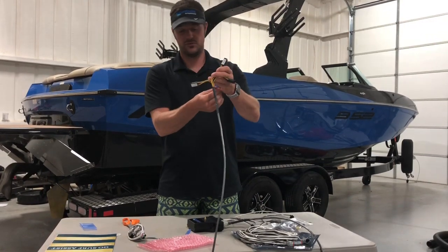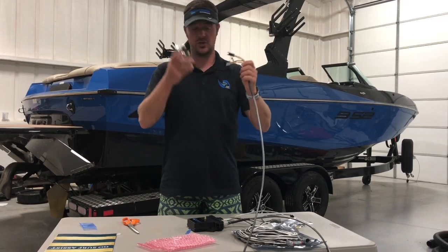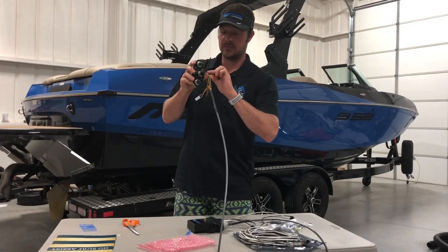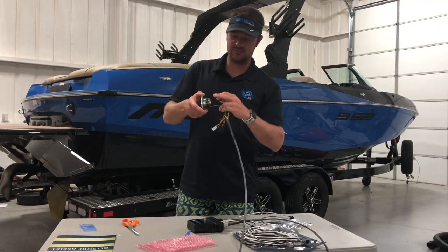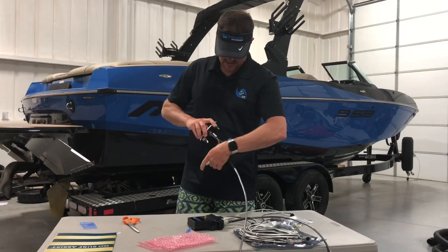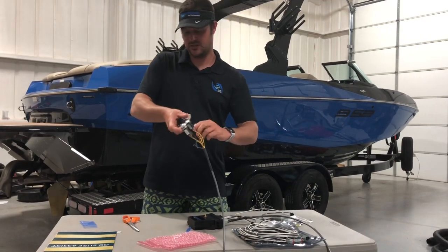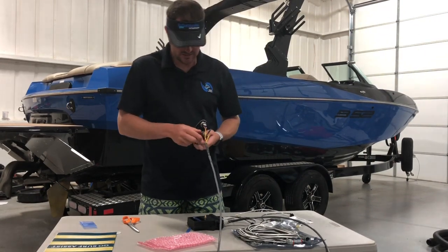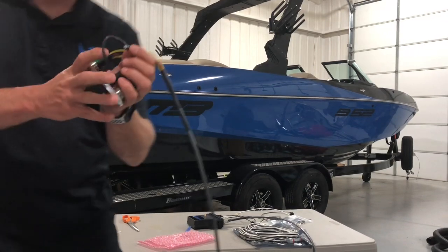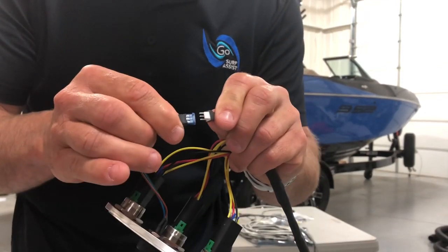The shaper dial plug will go through the 5/8 hole that you drilled for the shaper dial. Once everything is through, connect each piece. Pay special attention that all the pins are straight and you haven't bent one down, because you can force it on and break the button. The right side goes to the right button, the left side goes to the left button. The shaper dial plugs in — it really only plugs in one way: the two parts just go together like that.